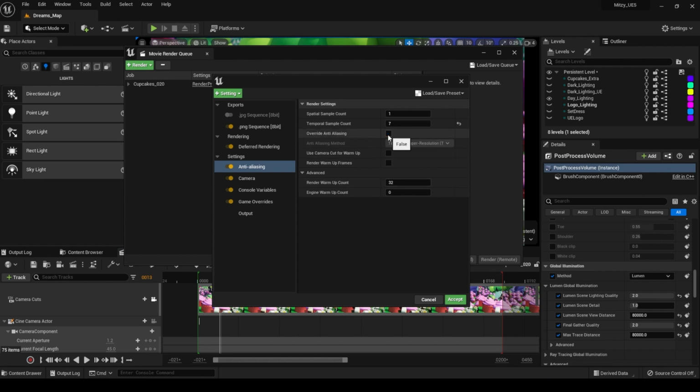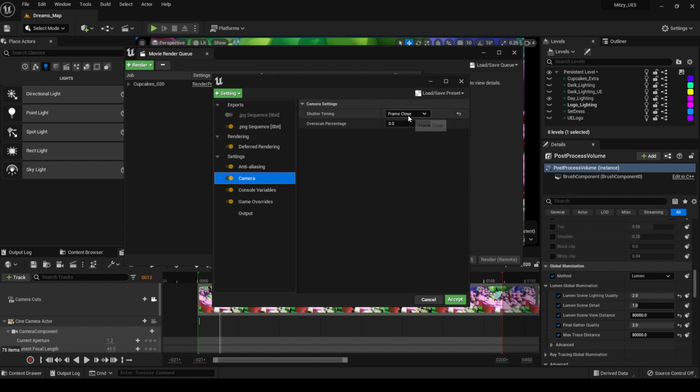So I always recommend, if you're unsure, start with what's recommended, do a render, see what artifacts you're seeing, and then try to debug from there, whether it's increasing your temporal settings, or maybe there's a console variable that fixes the issue. That's usually how I like to work. So this actually gave me really good results, and these were the settings that I had.